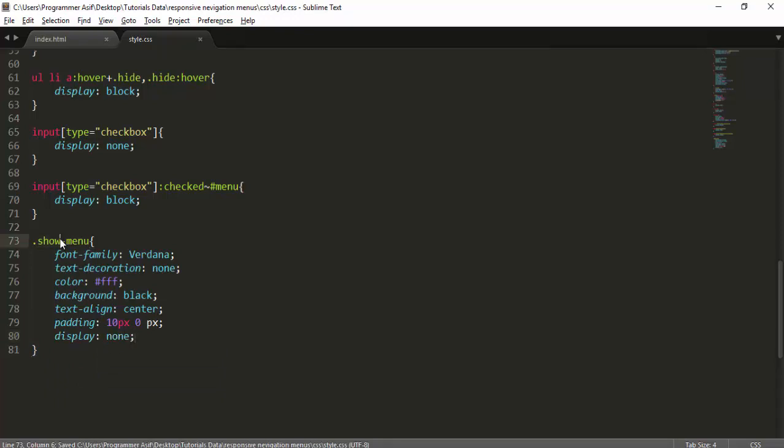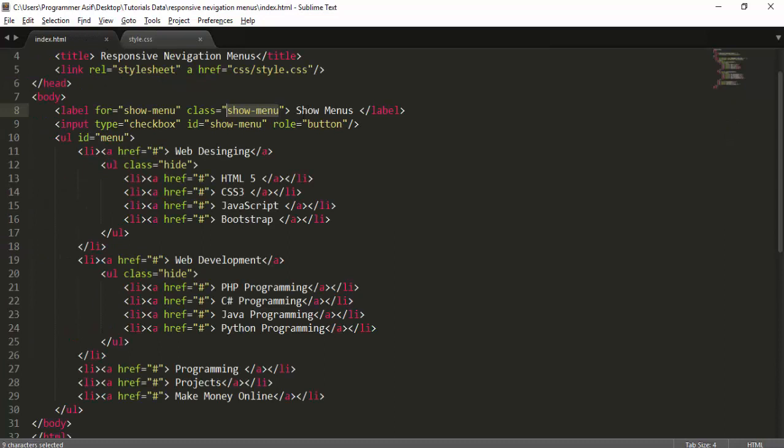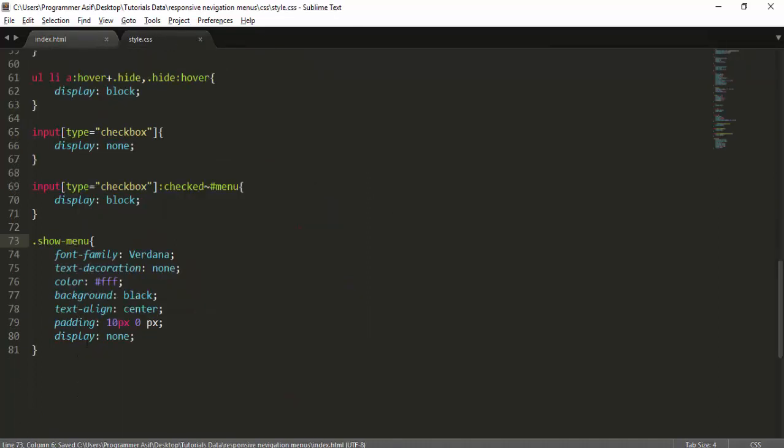This class will appear after decreasing the browser size, right? Then this name or this button will appear after the browser size decreases, right? So save the file, and then we need to write the responsive queries to display the menus and submenus responsively.